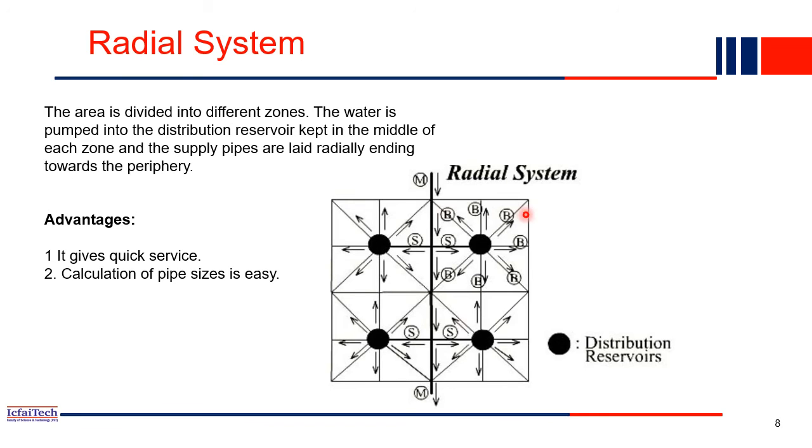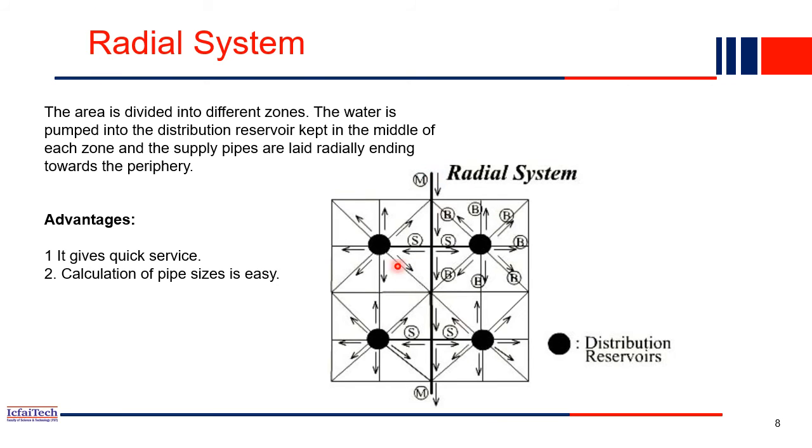Now the next, and last, type of system is the radial system. Again, this is very important in rural areas, right? The villages basically use radial systems. In the radial system, the entire city area is considered, and a few main grid points are identified, and there the overhead tanks will be constructed. So the overhead tank will distribute the water into the nearby areas. That's why it is called the radial system, right?